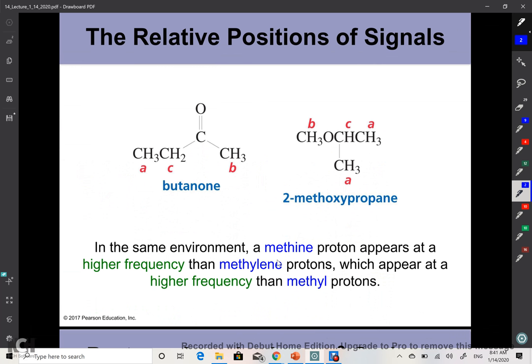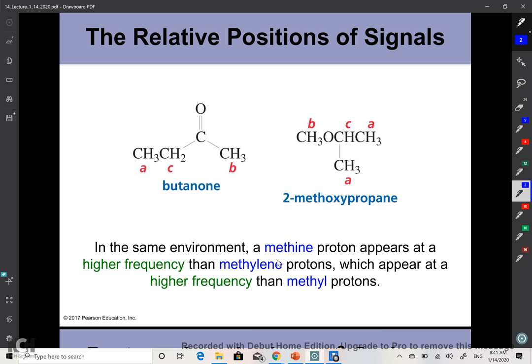And with that, we should be able to now guess their relative position. As a rule of thumb, usually we will use this alphabetical nomenclature A, B, C, D. A will usually represent protons that are shielded, and Z will represent protons that are deshielded. Does that make sense? So whenever you see proton A, it means it is shielded at low chemical shift. Is that okay? We'll be using it as a universal convention for us. That's the way we'll use it.